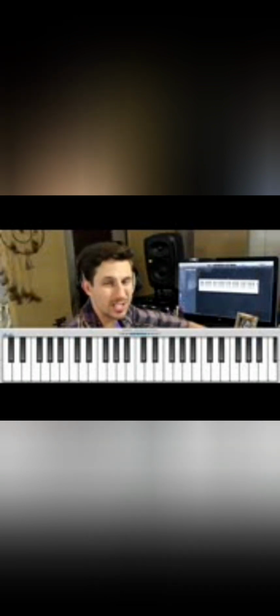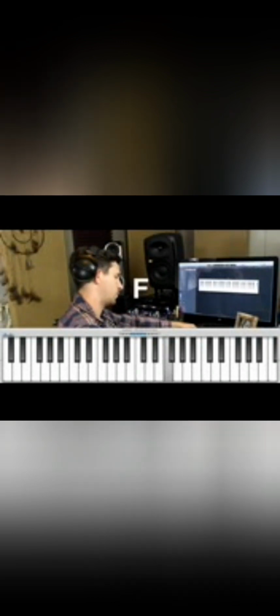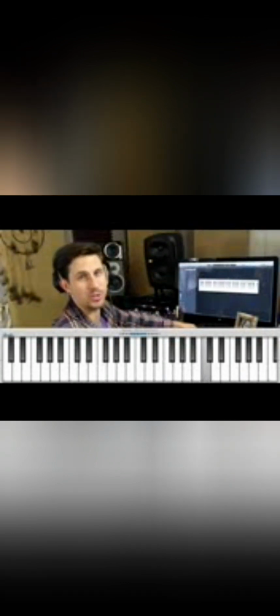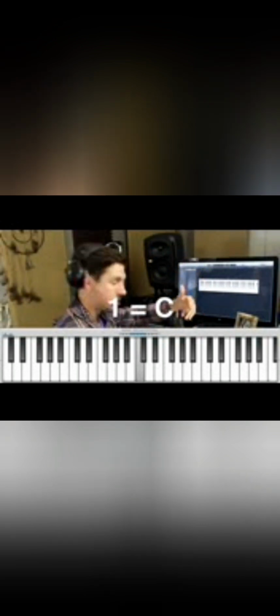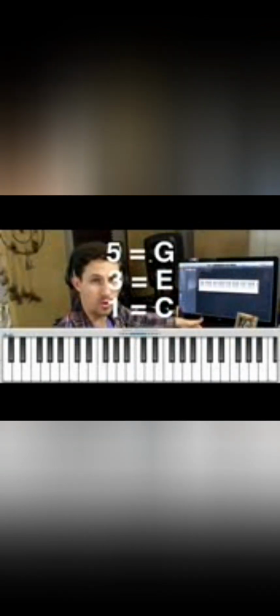Let's quickly go over what a suspended chord is. Let's start with just C major. C major is not a suspended chord, but how do we build C major? Well, there's 7 notes in a C major scale, right? Okay, that was 7 notes, and then 8, which is C. It's an octave. The way that you build C major is you start on C, and you go 1, 3, 5. So first note in the scale is C, third note in the scale, that's E, and fifth note in the scale is G. And so there you go, you've built C major.